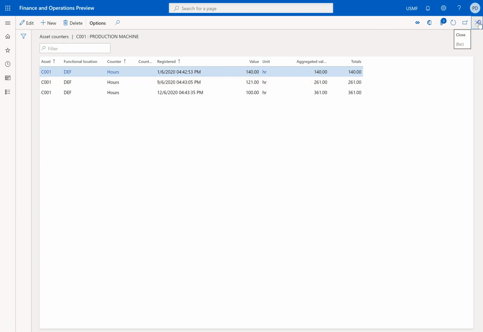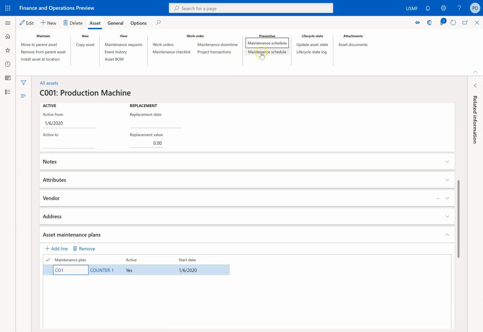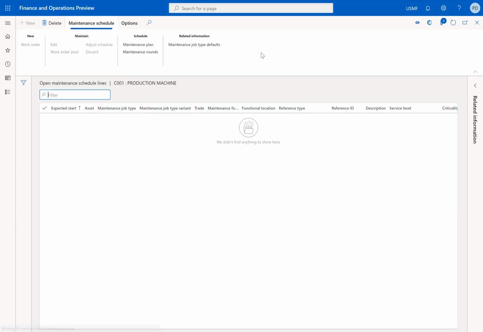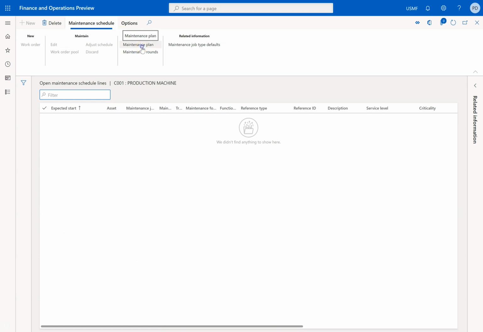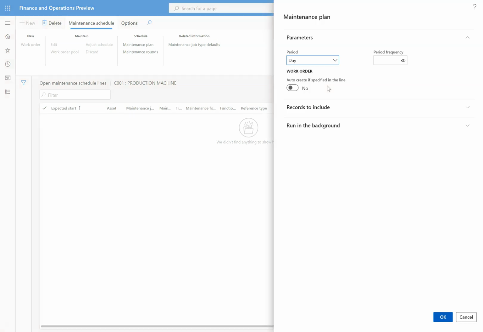So let's go to the system and run the plan maintenance schedule. I'm going to run from today to the next 30 days. In the frequency, you still need to put a day.